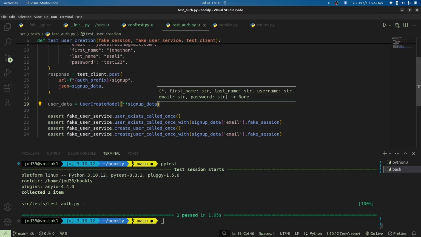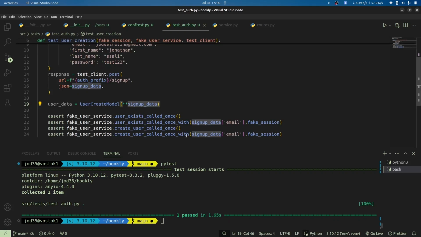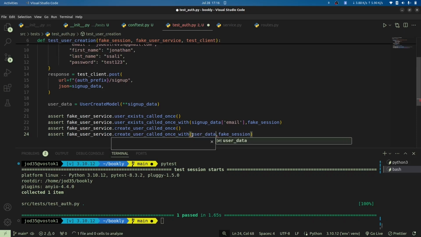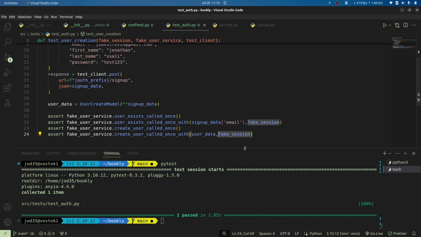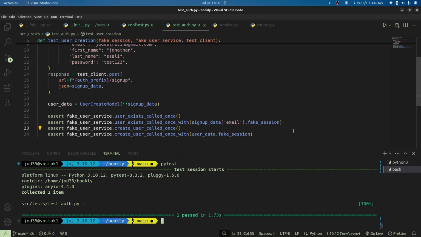So we need to call the create user with the create user data and the session. So I'm just going to come right here and provide the sign up data, or what we call the user data. And after that, we shall just go ahead and also provide our session. And this is going to go ahead and simply provide our data, just like you see right there. So we've successfully ran our tests, and we've done this in a very clean way, one that does not make database calls, and one that helps us to check if our methods are actually being called correctly.